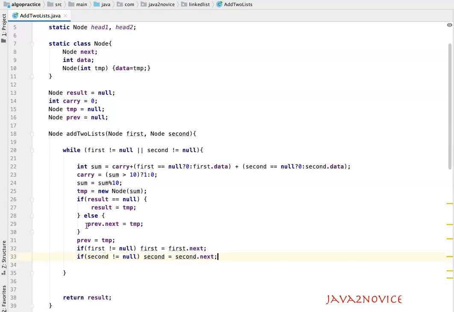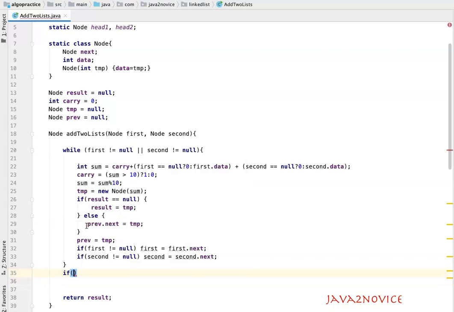Now once we are done with this while loop, what if the last two digits resulted in a carry? So a digit 1 is left, right? We need to create a node for that. So let's check if the carry value is 1.